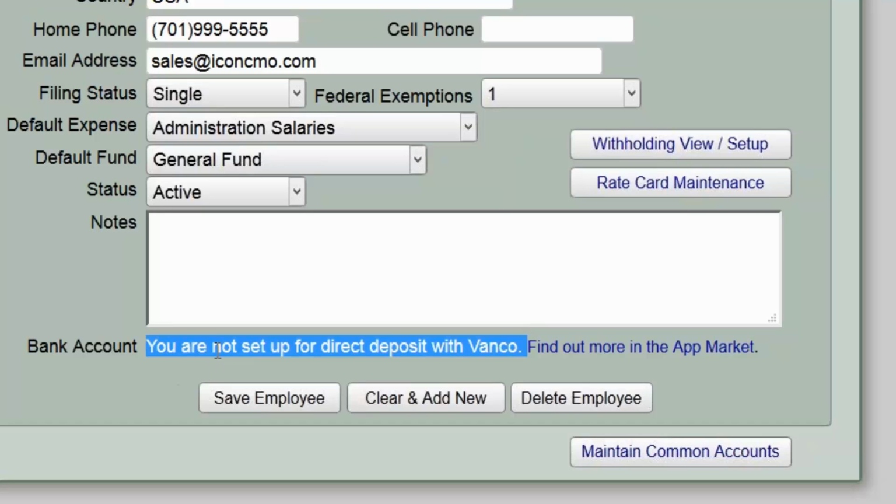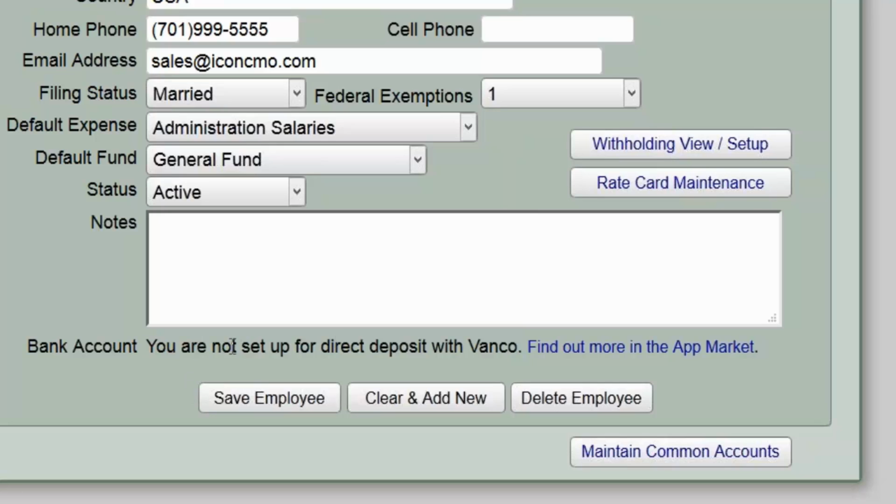It's because Venco has not gotten you set up correctly. So always make sure that when they say you're set up, you see two fields on the payroll screen: one allowing you to put in an account number, and one allowing you to put in the routing number of the person's bank, okay? If not, it's not set up correctly.